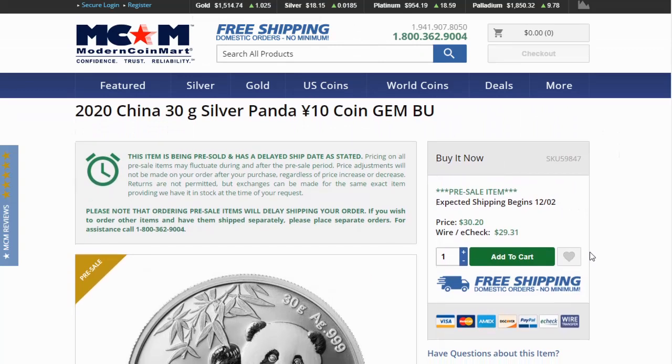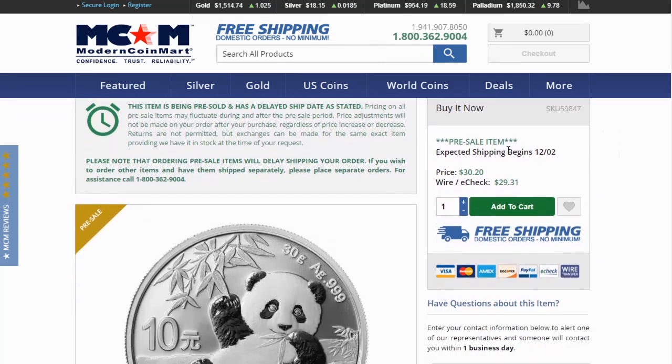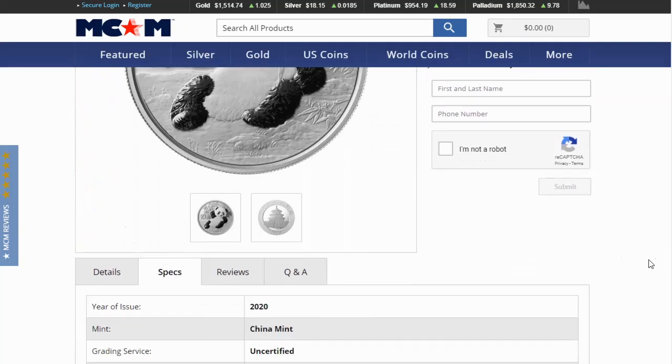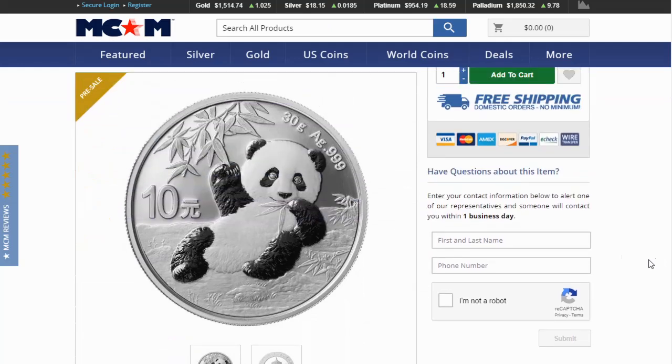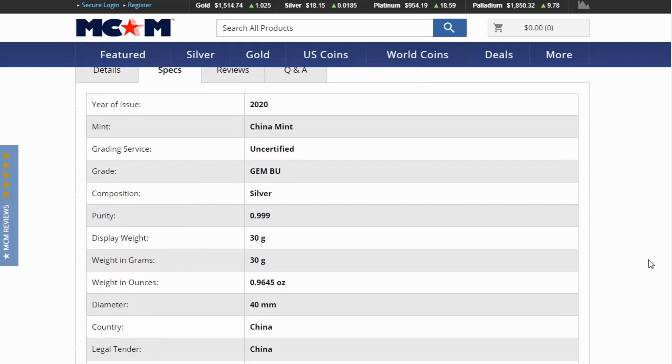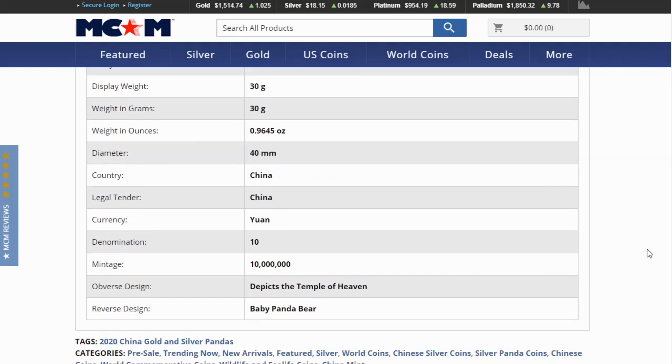And first of all, you'll notice the price is pretty high here. This is a pre-sale item. The 30-gram version is the most popular size here, being offered in silver. And of course, I think they do have larger sizes for these, but I don't think there's anything smaller in silver than the 30-gram here. And as you can see here, it is less than an ounce because the Chinese government decided to do these things in grams rather than ounces, which they're the only ones that do that. Sort of thumbing up the nose of the imperial system. But also, I think it says something else about the Chinese government when they do these.